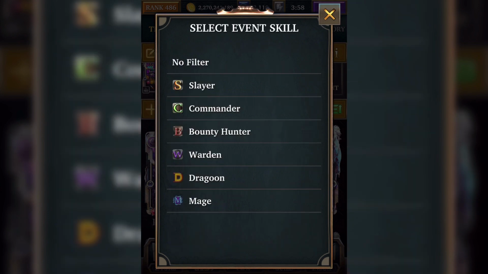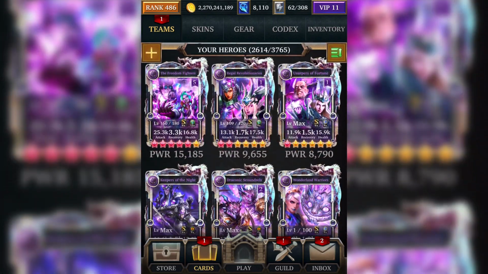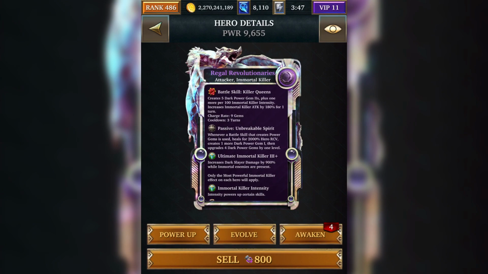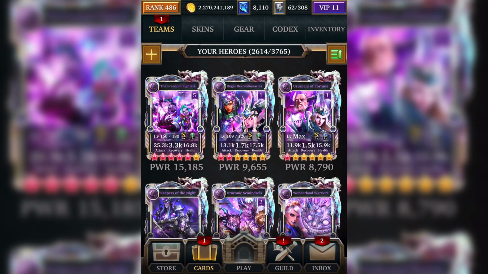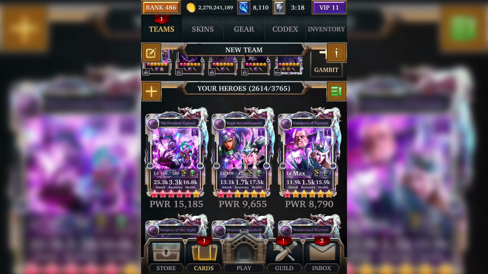Let's look at additional Slayer cards that you could use. So we've already looked at some of the cards. So we've seen Hardborn Gorillas. Regal Revolutionaries is something that you could use if you haven't got additional cards to give you power gems. So this one creates 5 Dark Power Gem 2s plus 1 more per 100 Immortal Killer intensity, and increases Immortal Killer's attack by 180% for 1 turn. So that is something that you could go for. You could use High Performance Unit Area alongside Hardborn Gorillas. So you could use this one and that one in combination with High Performance Unit Area because they are Immortal Killers.